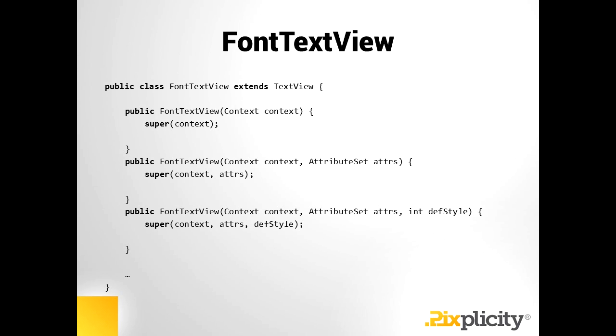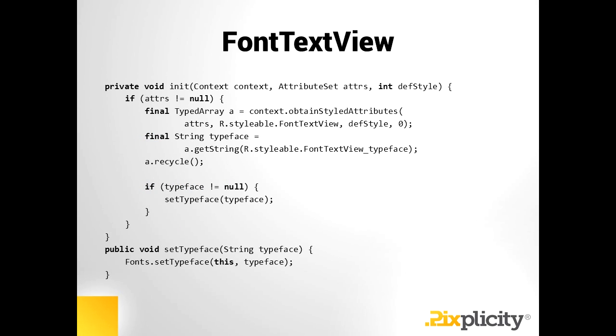Like I said, when our font text view is being created from XML, so in the second constructor, we have an attribute set provided to us from the inflater, and we can use that. I went ahead and chose a solution that always invokes it, because that gives me the opportunity to do some extra flavoring of whatever I want with the font text view, regardless of which constructor is invoked. I think this kind of stuff always illustrates a problem with construction in Java. But anyway, this will work.